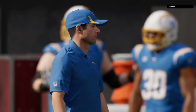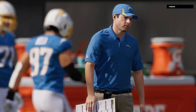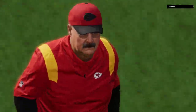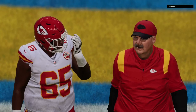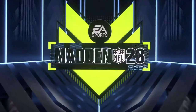Heading into the tunnel as this one ends, and understandably so, not only did they get the win, but boy, their offense was on fire in this ball game. And partner, I have no idea what the top speed is on one of those high-end sports cars, what's the top gear you can get into. This offense, they certainly were there in this one, huh? Everything clicking for them in this contest, the kind of performance that they're going to cherish.